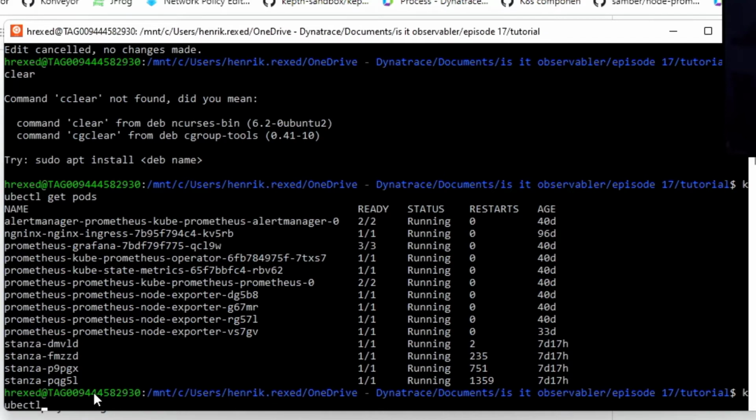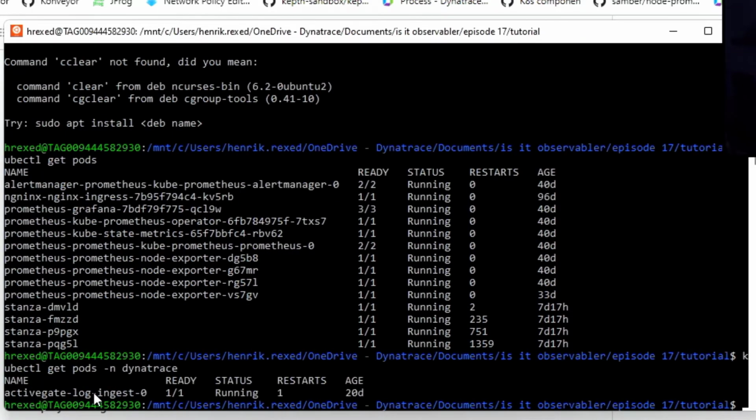Out of these ones, there are two other namespaces that you can check. There is the Dynatrace namespace; get pods from Dynatrace, and you will see the ActiveGate. Because you will have to deploy all the things related to ActiveGate in the Dynatrace namespace. Here we can see obviously that the ActiveGate is there, so it will be there to receive any API calls from the experimental Dynatrace output plugin of Stanza. So that's mainly the main requirements.